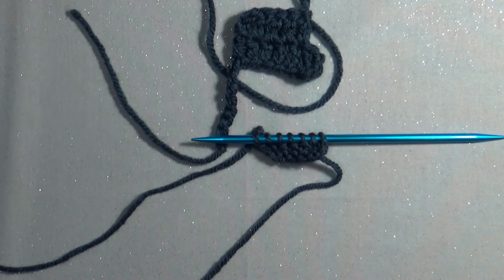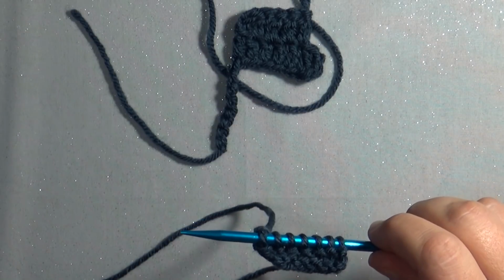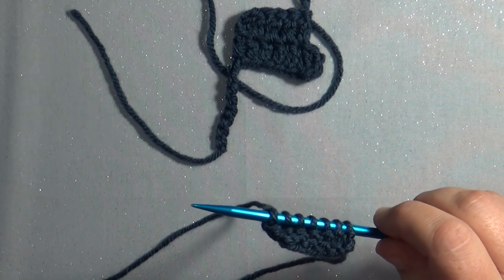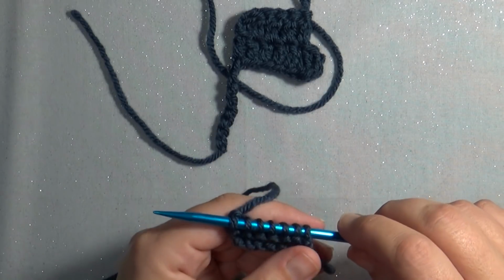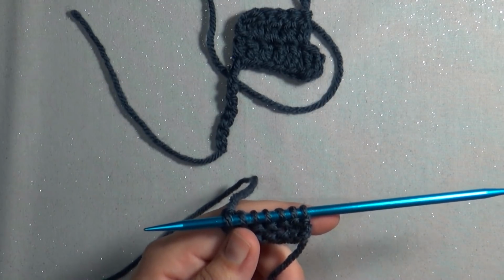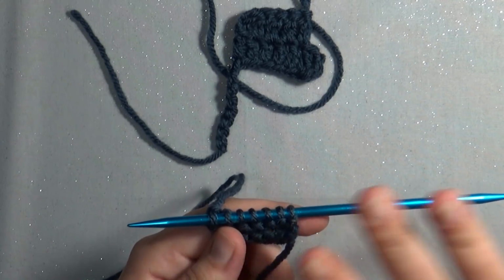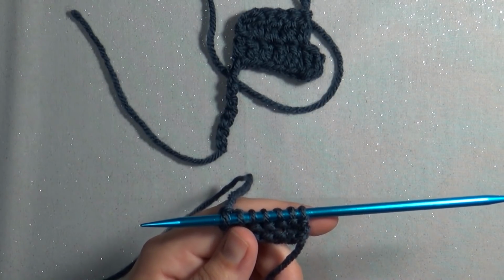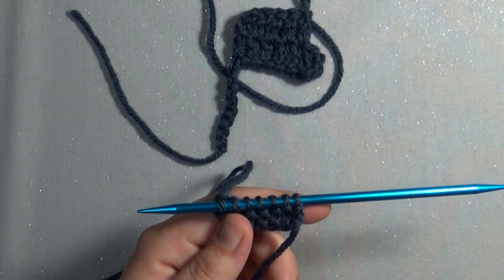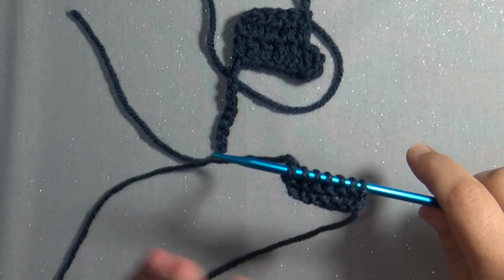And say you made a mistake 3 rows back, an accidental yarn over that throws off the whole pattern. To fix that, you can't just, like I said, take out your needle and unravel the yarn back to the mistake to pick up where you left off. You have to actually do what's called a lifeline. That is getting some thread in a needle, and you have to go through each one of the stitches below the row of the mistake you made, put in a lifeline, take out your needle and unravel it back to that lifeline to correct your mistake. Then you have to take your needle again and pick up all 200 stitches to fix a mistake.